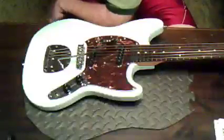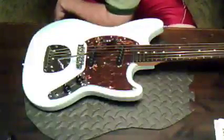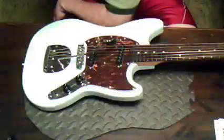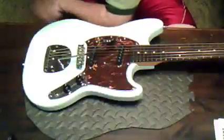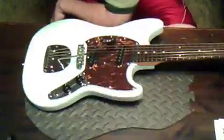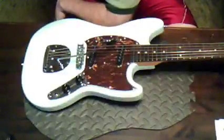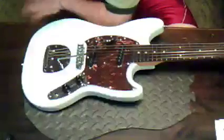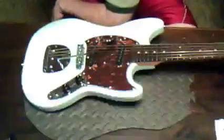It could be that the pickups are just bad in it, or something in the active circuit is burnt out or broke or bad. So I'll have a look at it again and see. And like I said, if worse comes to worse, I'll pull the actives out of it and I'll put it back to passive.